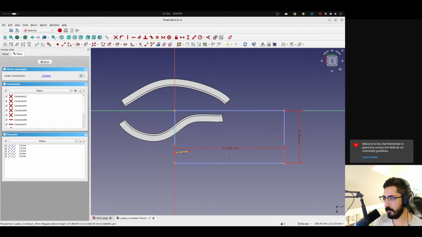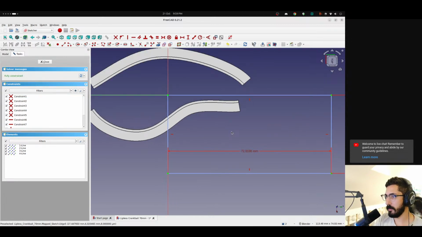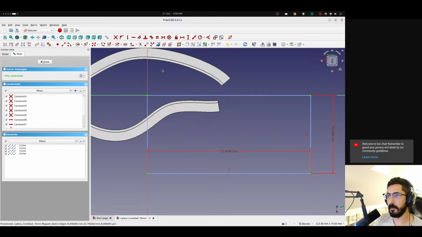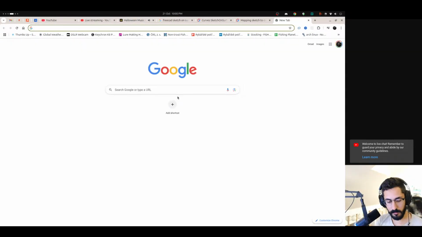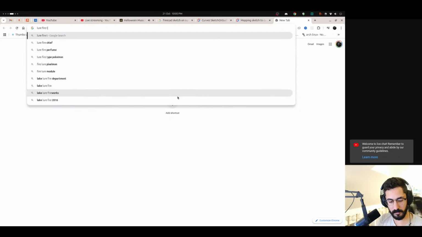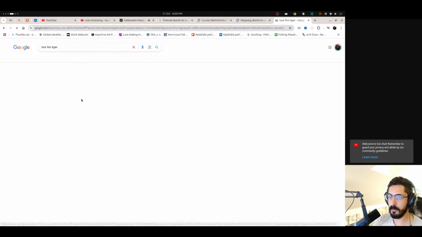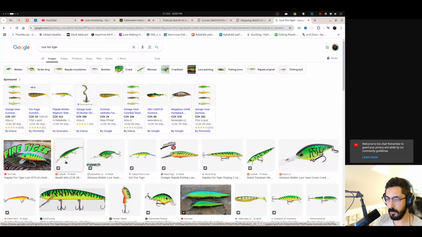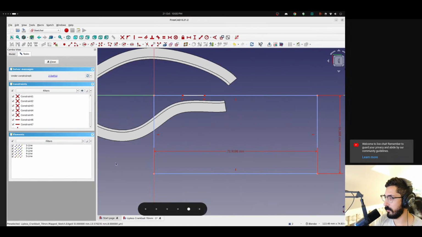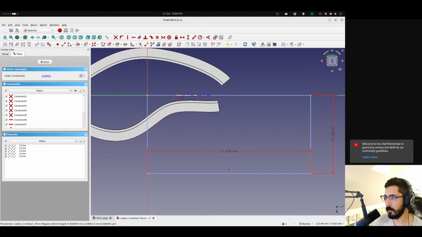What about a fire tiger pattern, for example? So probably want to start from here. Let's, for example, draw a line like that. And what kind of fire tiger do you want to make? We can do just the straight lines or the curves. Let's try the straight lines for now, just to see how it's gonna look.